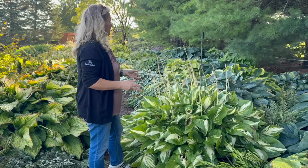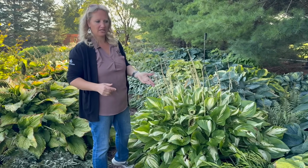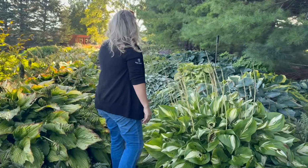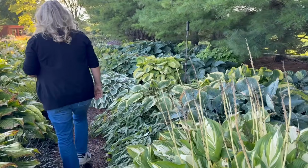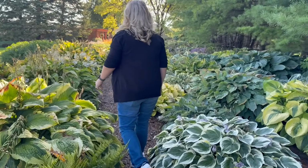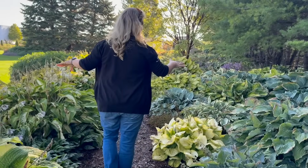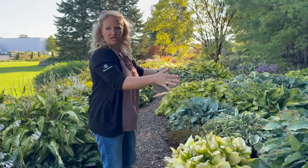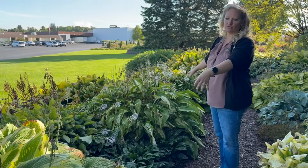size, or sometimes even 2 gallons. And then we did amend the soil. We added compost and stuff. But yeah, these things just took off here. Wow. Let's see. I'll try to point out a few of my favorites as we walk through, and also just the layout. So we tended to put the ones that needed a little bit more shade on this side. The ones that can tolerate a little bit more sun are on this side.